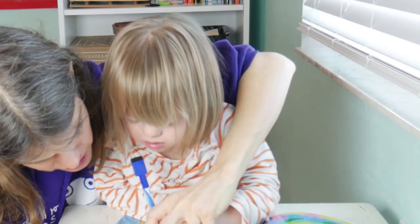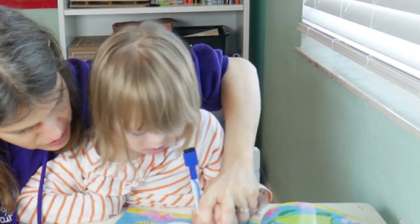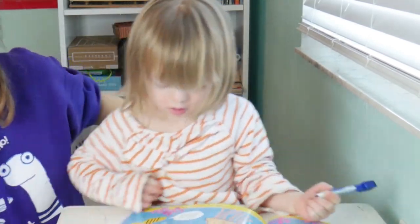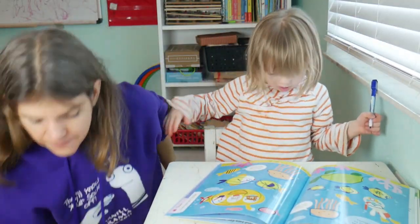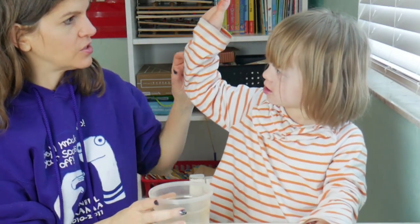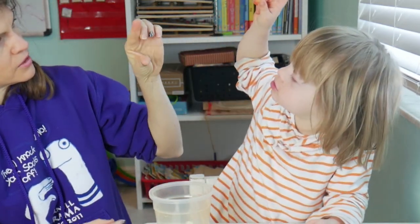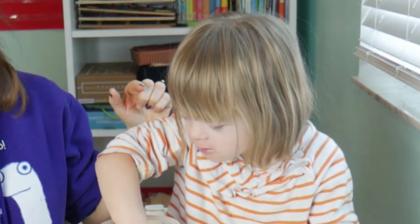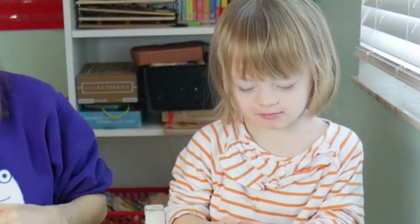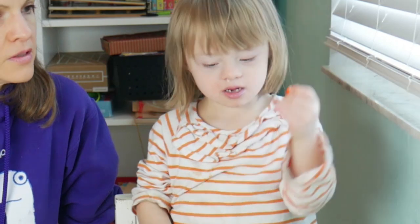A lot of this is just teaching you that you need to complete the page and trace. And eventually you'll be doing this by yourself. Ta-da! Ta-da! Here, you know what? We're loading you up with M&Ms. You gonna pinch? Pinch with this one. Yeah. Good. Orange. Eye. It has an eye too? It has an eye.